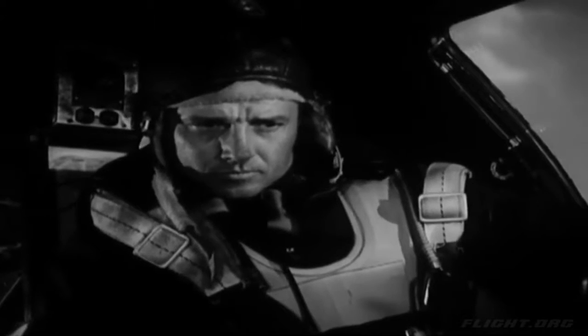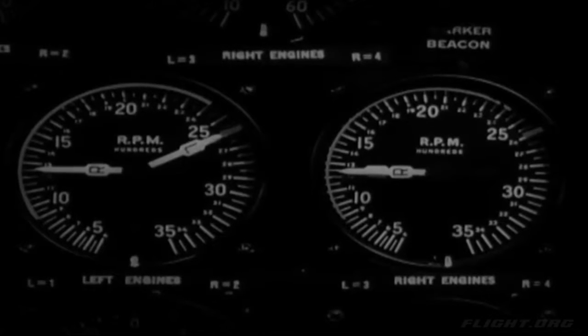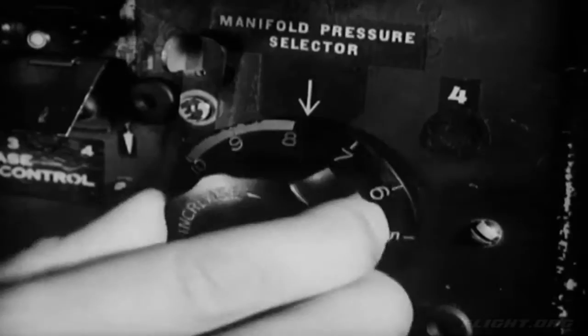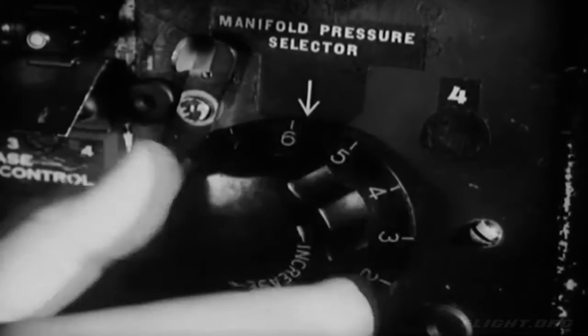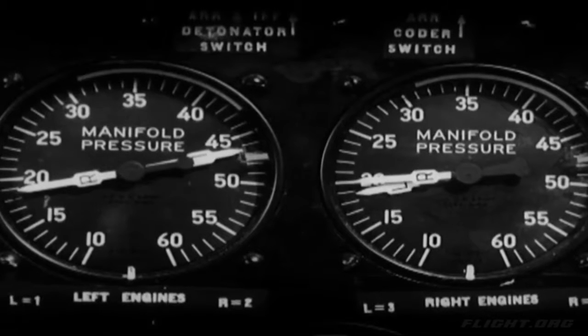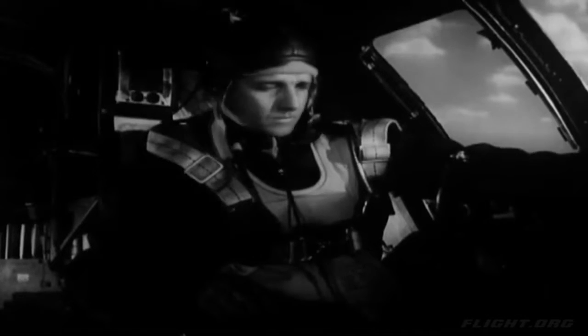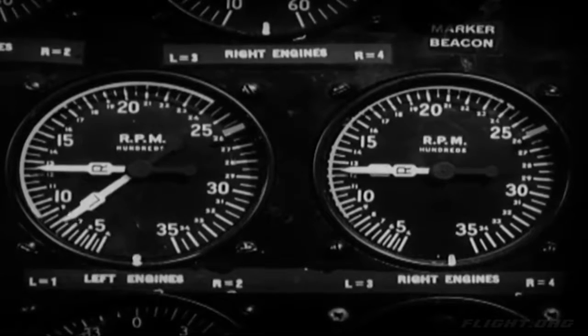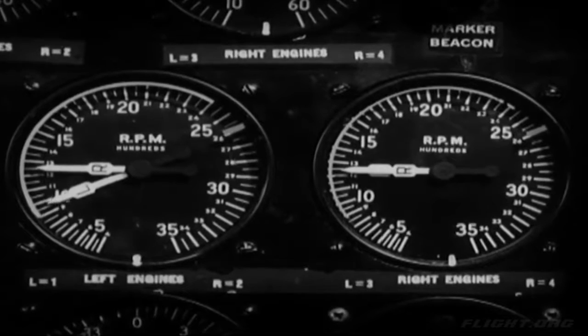The tachometer should show about 2,600 RPM for the number 1 engine, while manifold pressure should be around 47 inches. To see if the turbo is working properly, turn the manifold pressure selector towards 0. That should make the manifold pressure drop. The turbo's okay. Bring the throttle back to idling, around 550 to 600 RPM, and increase speed to 1200 to avoid fouling the spark plugs.